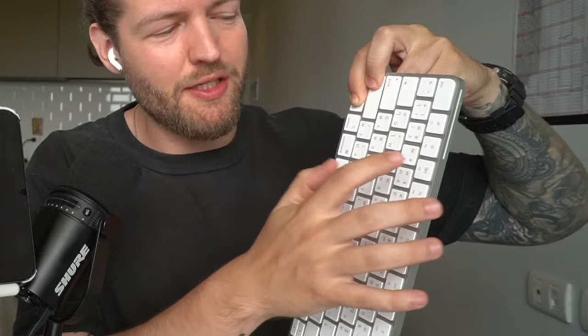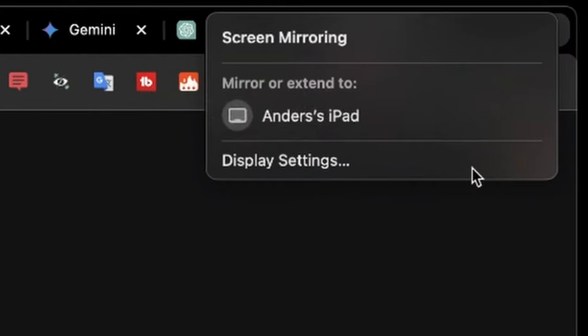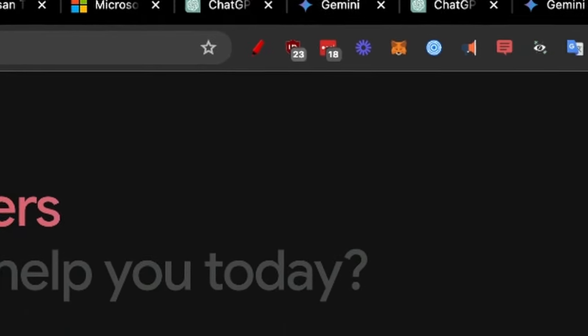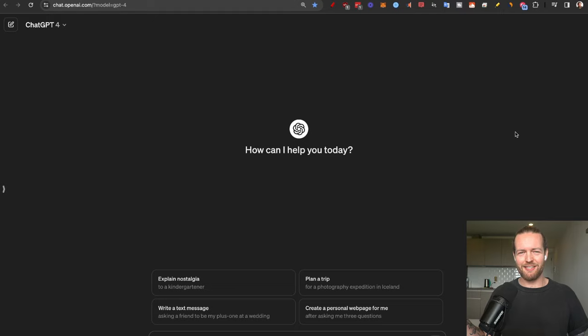If I press this button, my mouse will click for me and my iPad will now turn into my second display. And if I click this button, all my tabs will close down and I'll open Smooth Jazz. If I click on this button, Bob is your uncle, ChatGPT just opened.